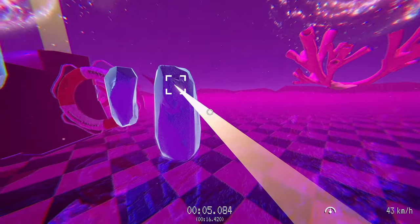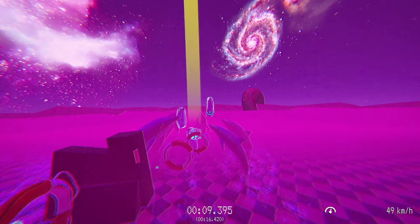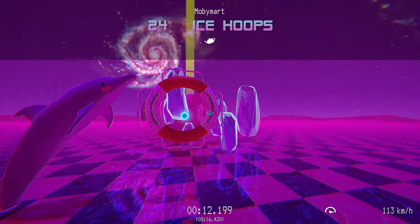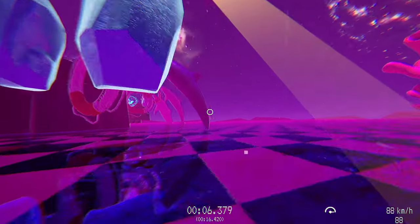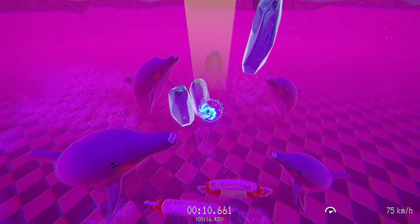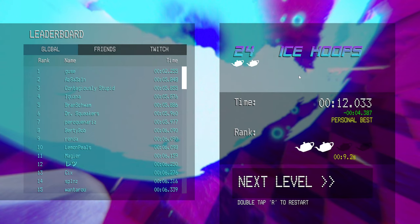I'm struggling here, not gonna lie. Okay, so I think the key is this. No, dang it. So this first part, I think I got it pretty much in the bag, but this second part is kicking my butt now. Ooh, wait a minute. There it is. Yes. That level, as much fun as I'm having, that's kind of making up for it, but it's pretty aggravating.